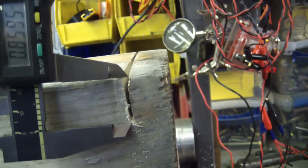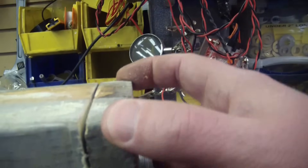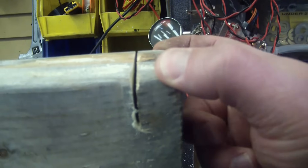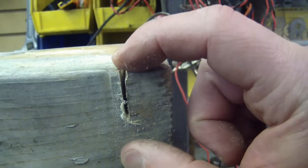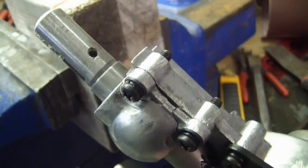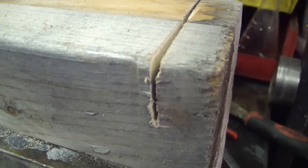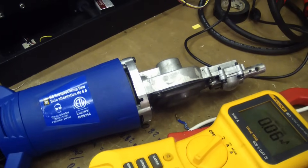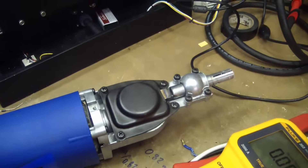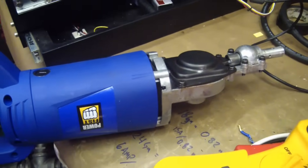That is the total depth of cut I got out of that saw — 7/8 of an inch. If we take that 30 bucks and divide by the 7/8 inch of wood cut, that's about $35 an inch it costs to use this saw. Seems a little pricey. The housing is split right in half, stem to stern. I nearly cut through 7/8 of this wood. I kind of thought midway through — for 30 bucks maybe it's not so bad. But yeah, it is so bad. Complete and utter waste of money. I should have just rolled up that 30 bucks and smoked it. Sometimes you do get what you pay for.